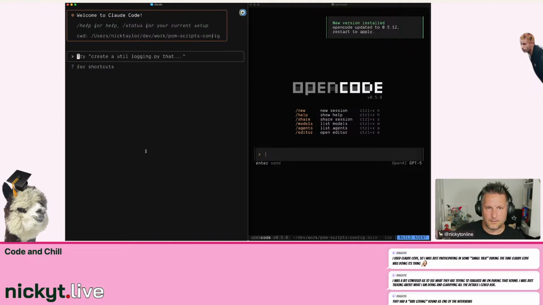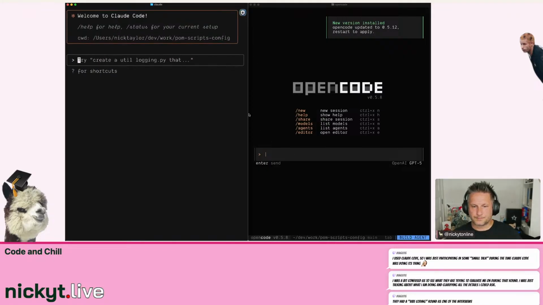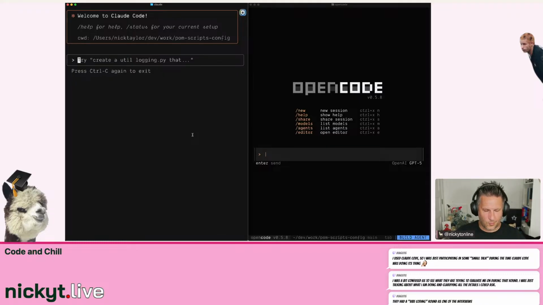Basically, it's got a nicer TUI, I think, terminal user interface, in Open Code. They're the same people that do terminal.shop. I don't know if you've ever seen that, but you can order coffee. Where I work, after we had a solid release, we were allowed to order coffee from the terminal shop.